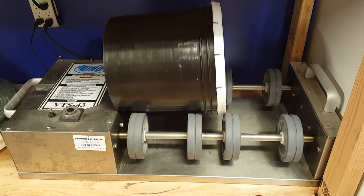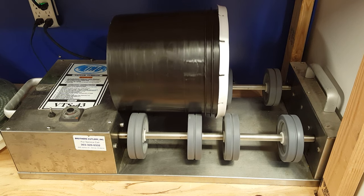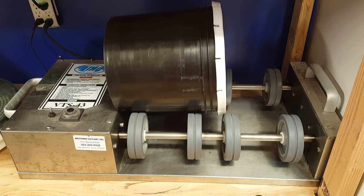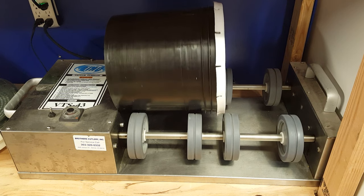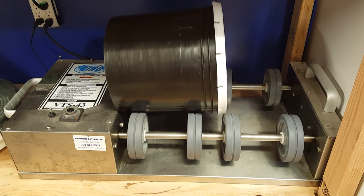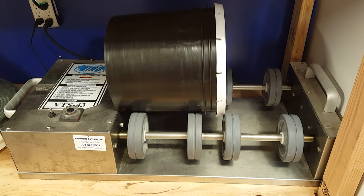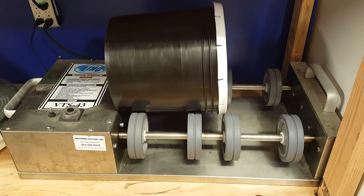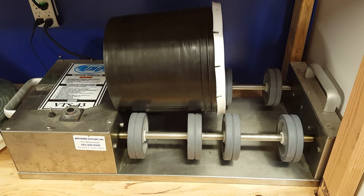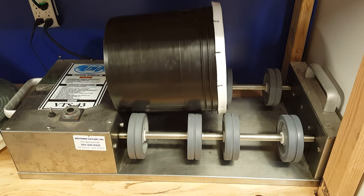And some of the factory or purpose-built wet tumblers that they have out there for brass seem to spin really fast, which would make them a lot more noisy, I think. But this one isn't too bad. And we've been going for 3 hours now, so we're at the 3 hour mark. We're gonna pull it off and see what we got inside. So let me switch the cameras around and let's go ahead and pull it off.